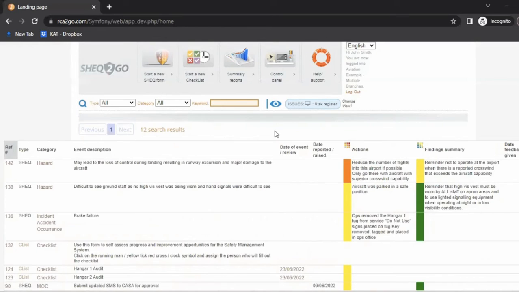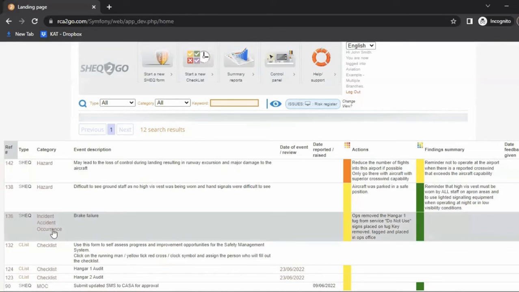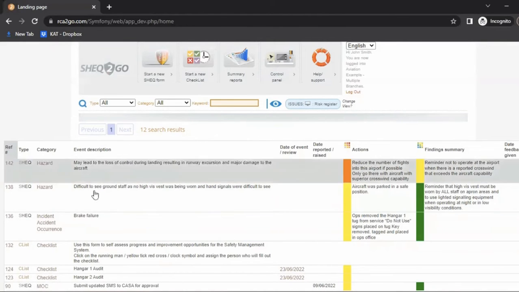As you can see, we are now presented with a different set of data. We can now see the reference number of each entry, what the category of the entry is. So for example, we have hazard report entries, incident/accident occurrences, and we can even see the event description to get a better idea of what's happened. It also shows the original and revised risk. But it also details what actions were put into place and a finding summary. Unlike before where it gave a more generic view, this view is perfect for overlooking entries or reports that have a bit more detail involved.